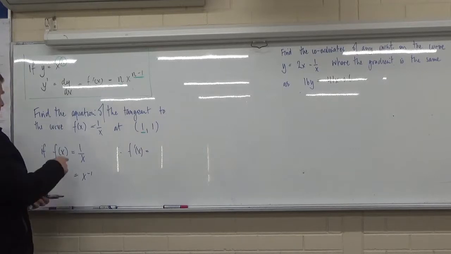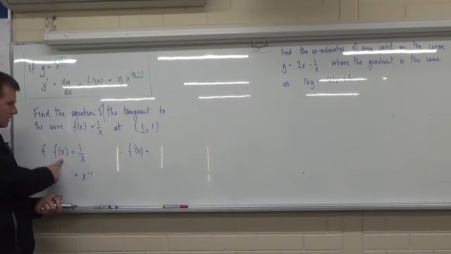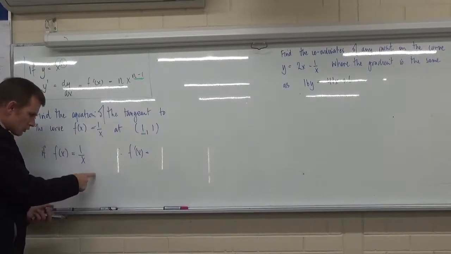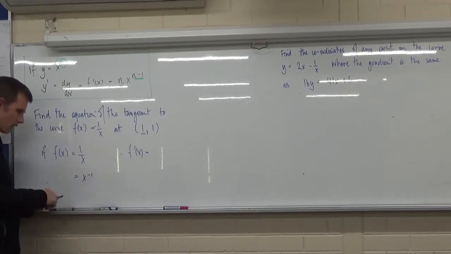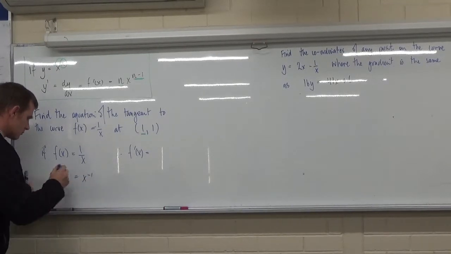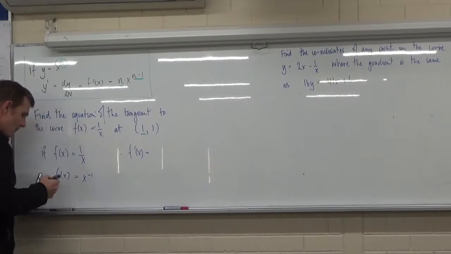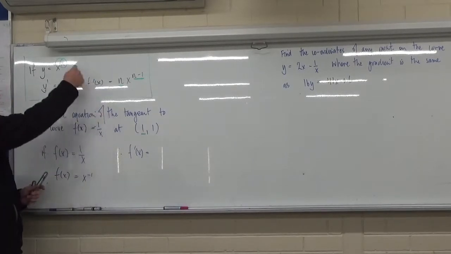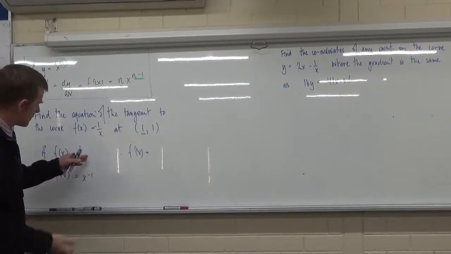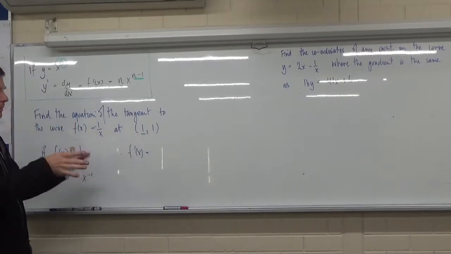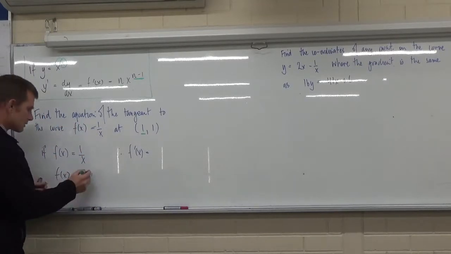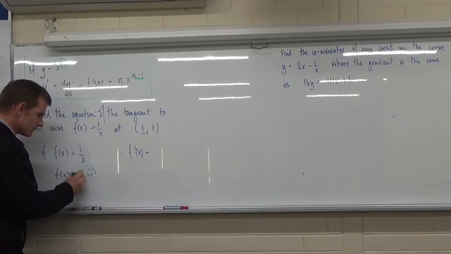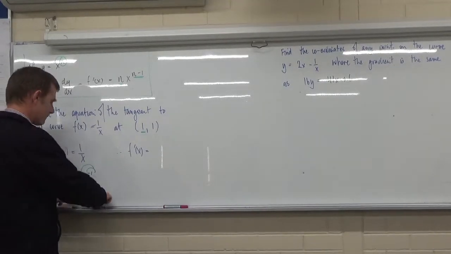Okay. So if I've got f of x equals 1 over x, then I can just rewrite it like this. Now I haven't done anything to that. That is still just f of x, but it's in a bit better format. Once you get better, you'll see what you're doing here. It won't be an issue. But for now, let's go with that. So then it's power out the front. So that's going to be a -1 out front.